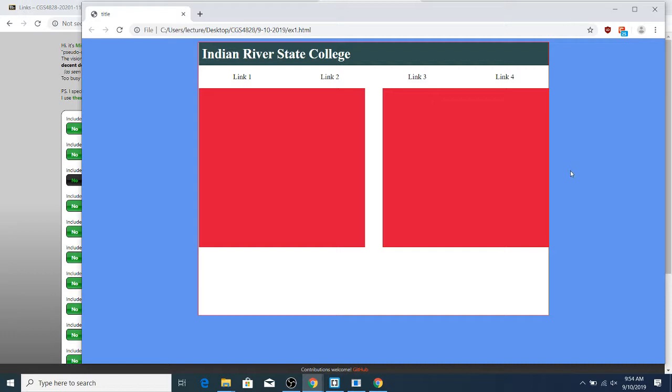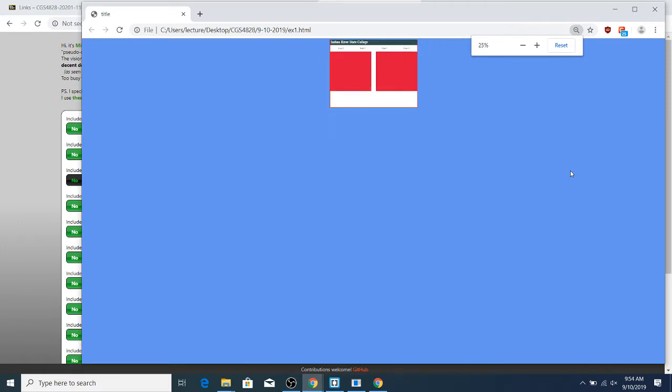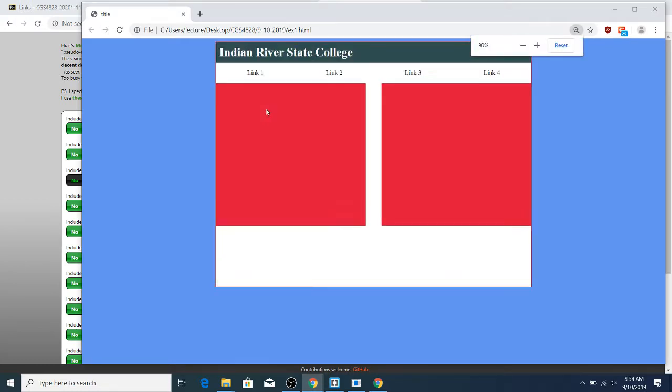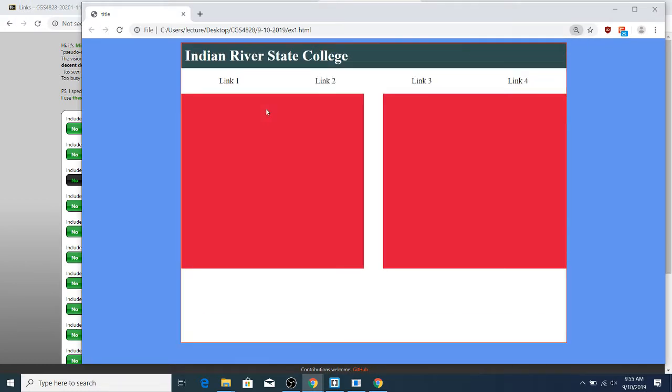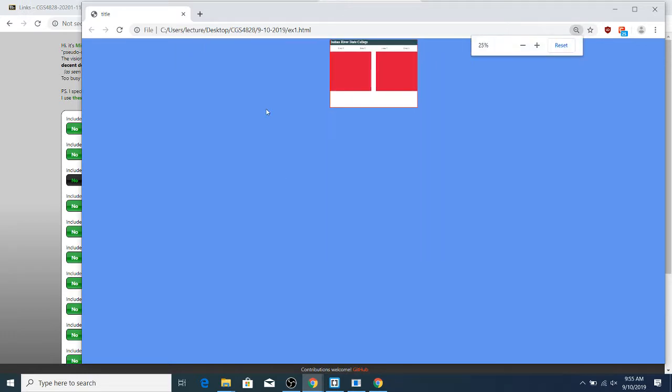Does anybody remember ever visiting the old IRC site on your smartphone? What would happen? What would it look like? Yeah, you'd get something like this, right? And you'd have to pinch zoom. How many people have seen sites like that before, where you'd have to pinch zoom around? Yeah. And this is what happens: if the smartphone tries to display the entire site, you get this very shrunken version of the site, and then you have to pinch zoom and go around.